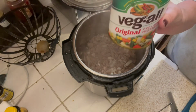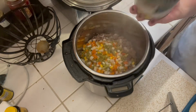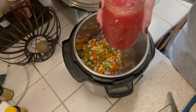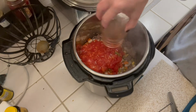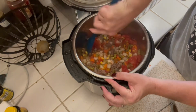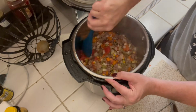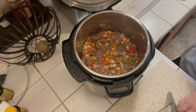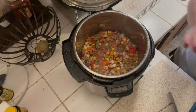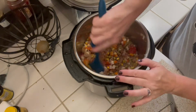So I have 1 large can. This is a 29-ounce can of veg oil. I drained the liquid. I don't really like the liquid that comes in canned vegetables, so I always drain that off. I'm gonna add 1 pint jar of the tomatoes that I canned this summer. Give that a stir. Okay. Now at this point, I'm going to put more salt and pepper. Give it another stir.